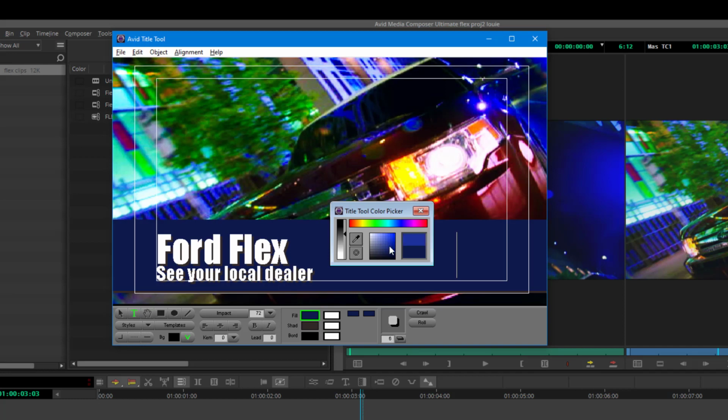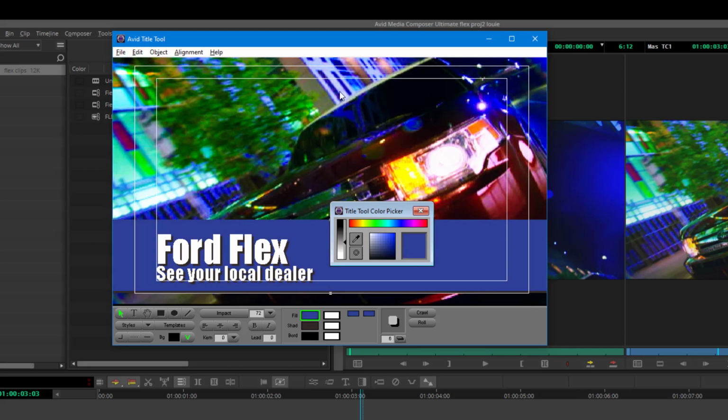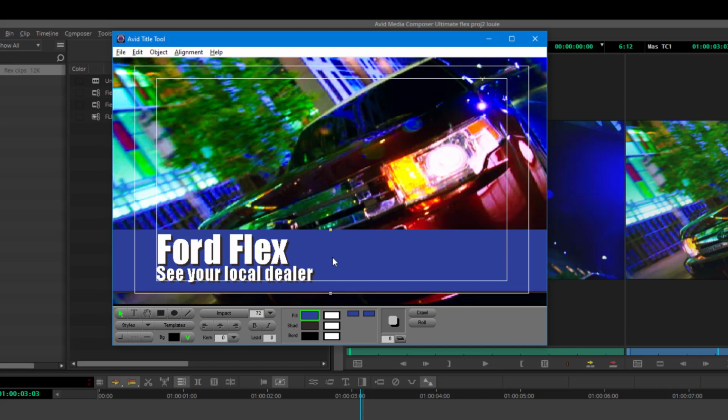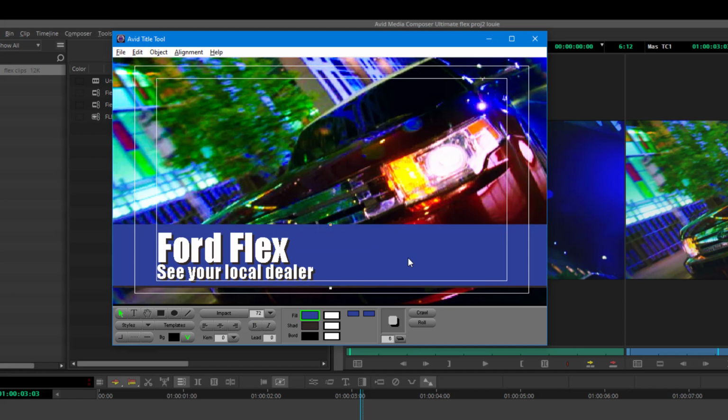Let's lighten it up just a little bit. Over here you can see kind of like before and after. Okay, nothing's changing. Why? Because I forgot to select the box first and then change. There it is. So there's always something like that. If you're doing something and there's no result, chances are you didn't select the correct element. I have the arrow tool to select the box. Then I see the little white square. There it is. That's what I want to do.